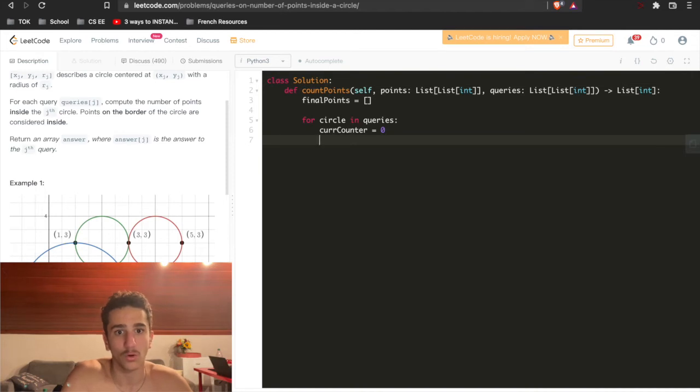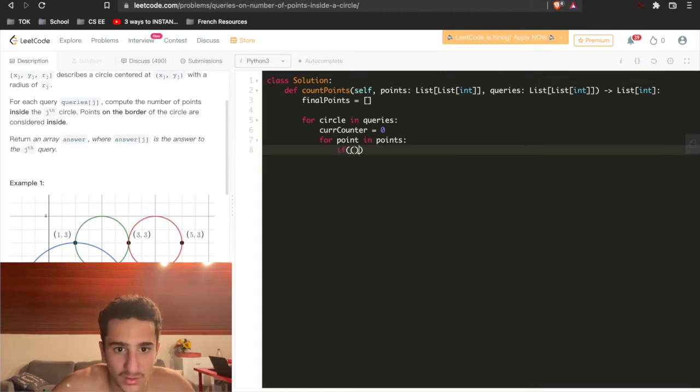Next, we're going to say for point in points. So for each point inside of our points array that's given to us, we're going to say if. What we're doing here is actually the Pythagoras theorem. If you didn't know, putting something to the exponent of 0.5 is the same as square rooting it.